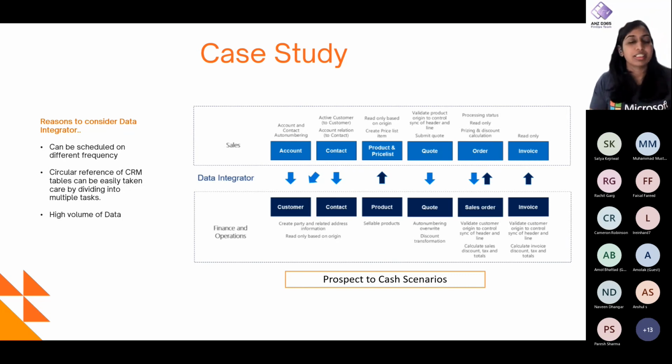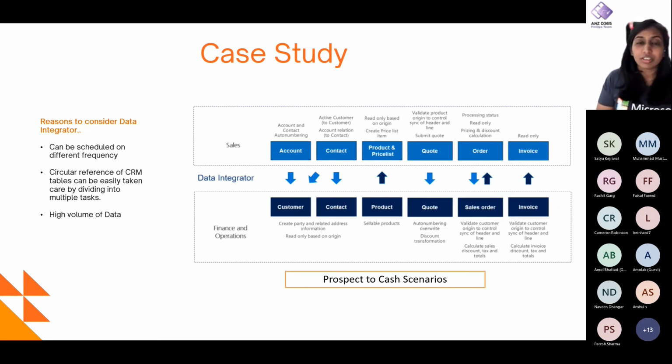But what happened is, when we moved to SIT, it was a huge project and there were multiple vendors involved, and the customers are created by batch processing in ERP. With dual write, as we know, account and contact have a circular reference between them. The records were created from a single transaction coming from a third-party system into the ERP. At the same time, because of dual write real-time synchronization, it was trying to create both records in a single transaction in CRM. That's not possible because they have a circular reference to each other. It can't be created as a single transaction. It has to be created in multiple transactions.